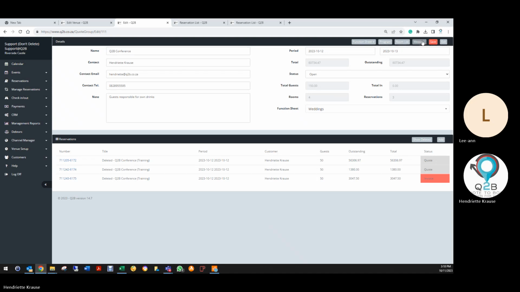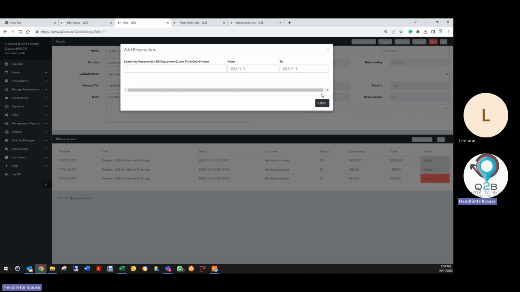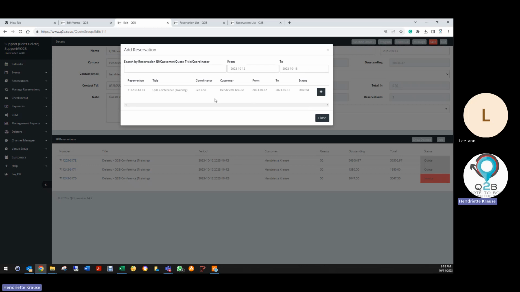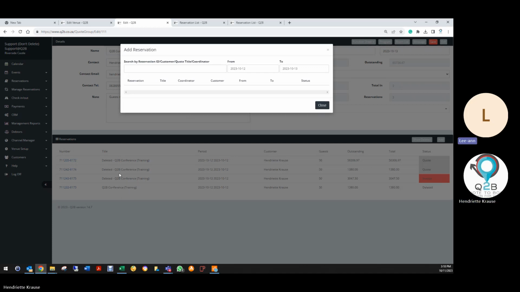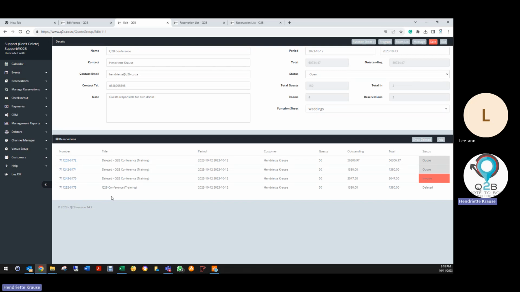Okay, nice. So you can create a program, print a room list and message all of them all at once. And you can see, now let's say for instance, there's another booking that forms part of this group. You can easily add them here. And you can search by them from date. You can search on that date and it brings up all the dates and the bookings that don't form part of this group. Okay. And then I can add that one now. So you can search by date, you can search by customer name, and then add this one as well to the booking.